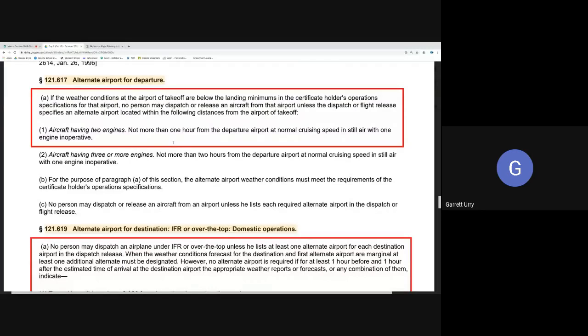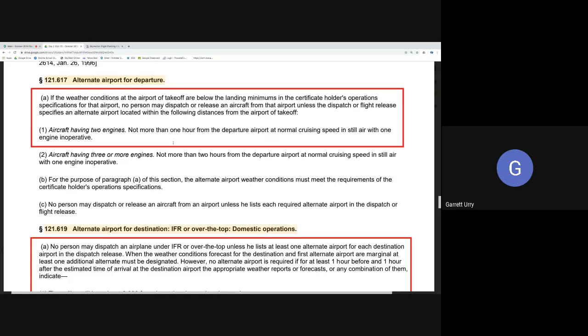Right? 1/12 of a mile, something like that, 1/11th of a mile. Anyways, let's say that you have very, very, very poor visibility. If you take off from that airport and were to have, let's say, a bird strike or engine failure or something, and you needed to get back to that airport you just took off from and land, if the visibility is that low, it's not legal to land at that airport.